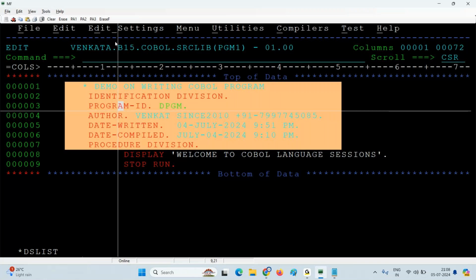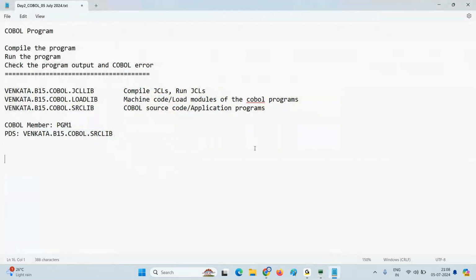We need to convert from source code, that is a high level program, to machine understandable code, that is called a load module.